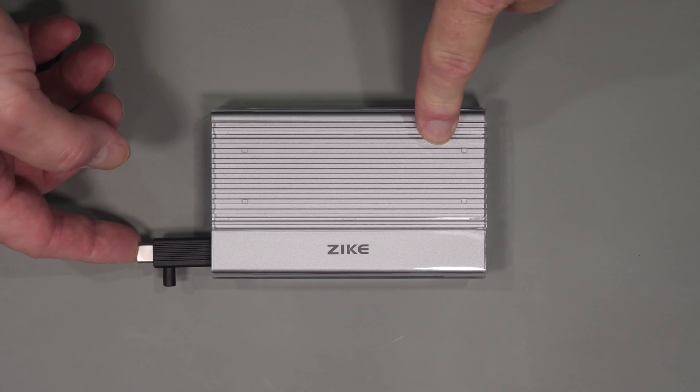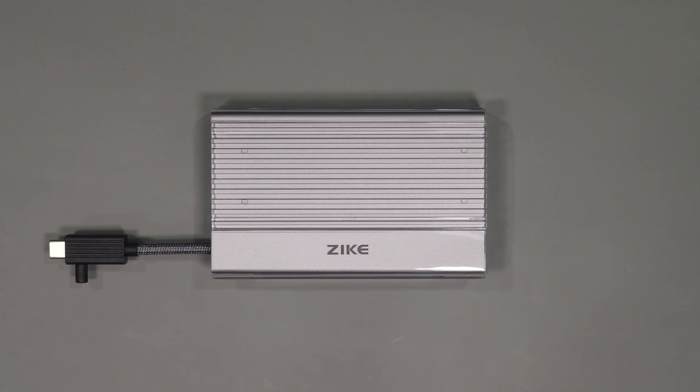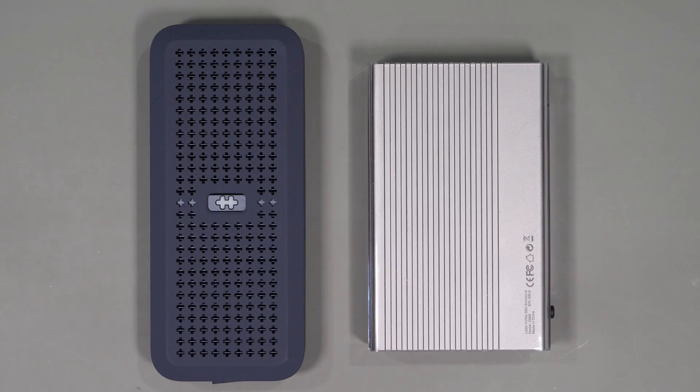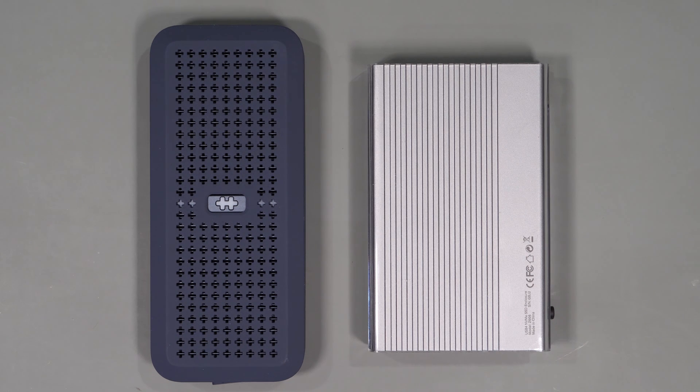Setting aside the hokey Thunderbolt cable that comes with the Zyke drive, which I really didn't like, both of these are really well built and do a pretty good job with heat syncing. Though the Zyke drive has a clear outside layer that does a great job shielding you from the heat, as my Zyke drive is currently mounted on the bottom of my desk, I plan on using the Hyperdrive as my portable solution of choice and leave the Zyke drive where it is. Either one you choose, you won't be disappointed when it comes to speed.